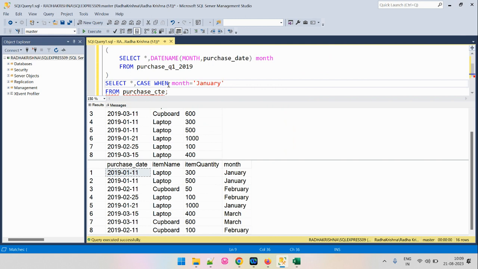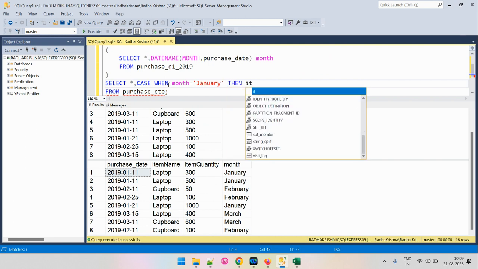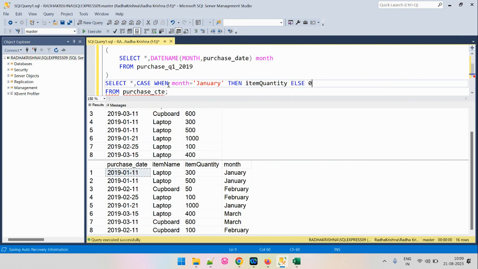Say if it is of January, then we want the quantity to be there. Otherwise, make the quantity 0 and call this the January month column. So this is the segregation that we are doing for January month rows. For the non-January rows, it will have the value 0.